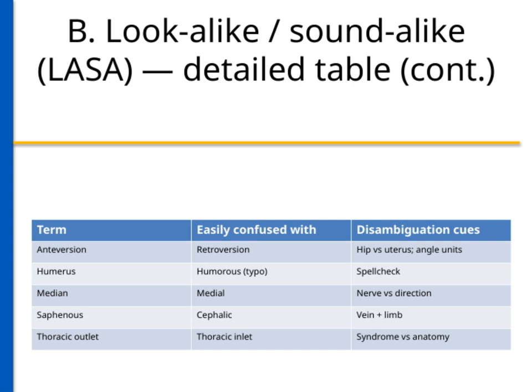Finally, we have a detailed table covering look-alike and sound-alike terms, or LASA words. These can be particularly tricky because they look or sound similar but have very different meanings. Being aware of these helps prevent miscommunication in clinical practice. Overall, mastering these distinctions enhances clarity and accuracy in our communication, especially when dealing with complex anatomy and terminology.